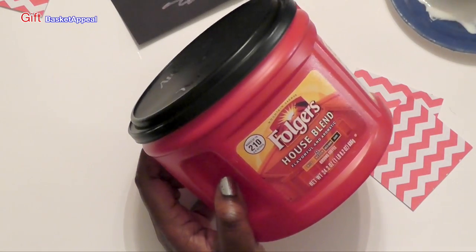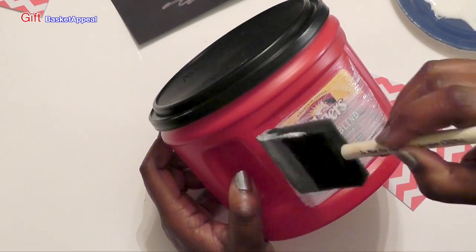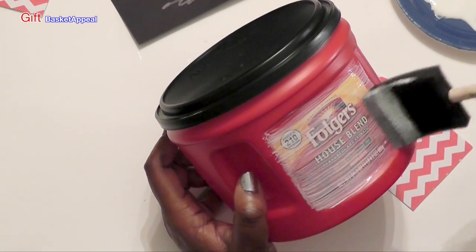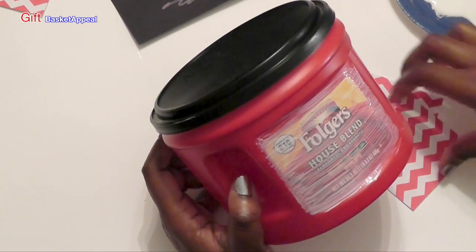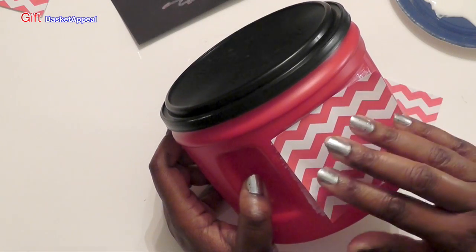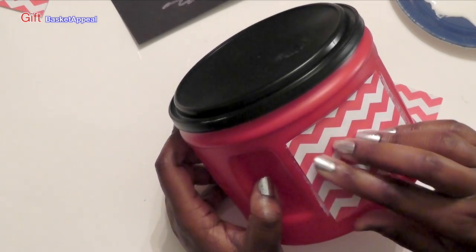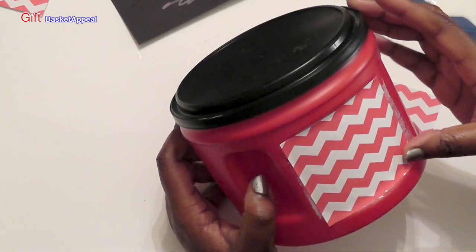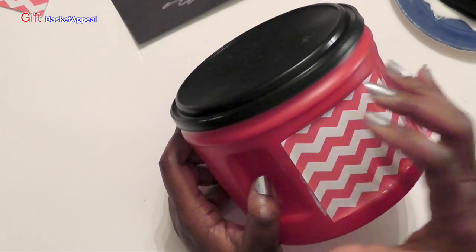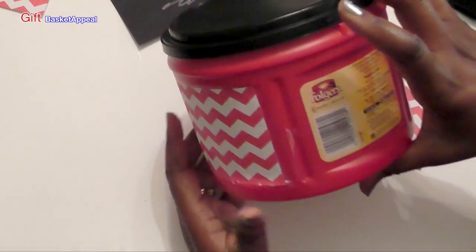And so I'm going to use Mod Podge. And like I said, this is a very quick and easy craft, just if you want to kind of decorate some storage without really having to get too fancy. This Mod Podge works really good on plastic. Putting on those edges. Do another one here.